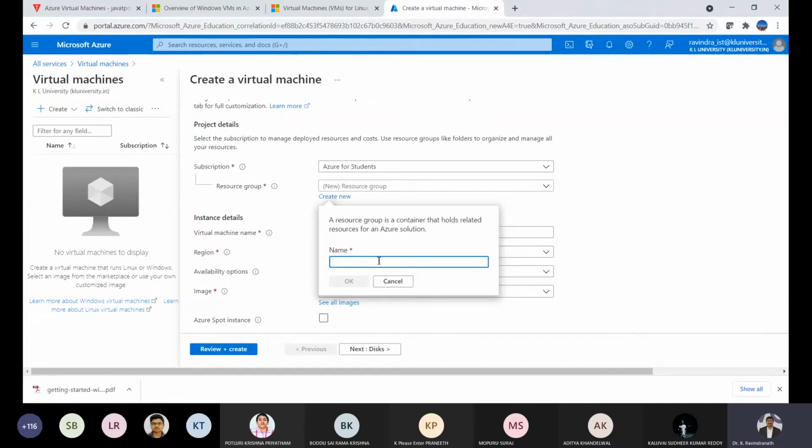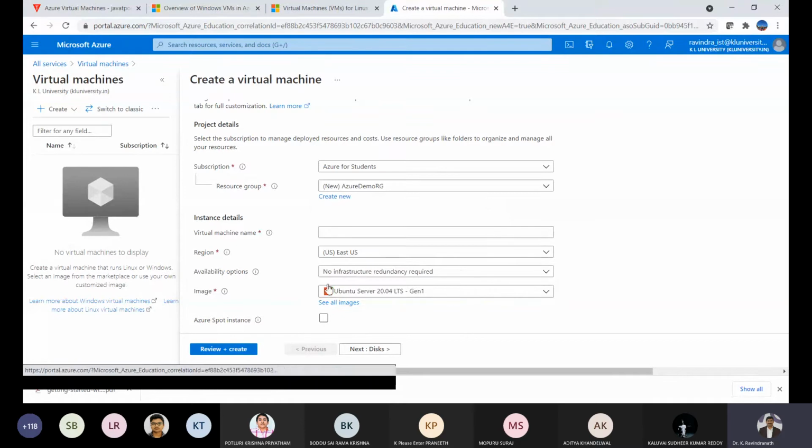I will create this as Azure demo RG. Okay, it has taken it.